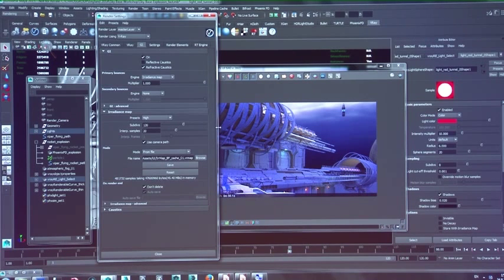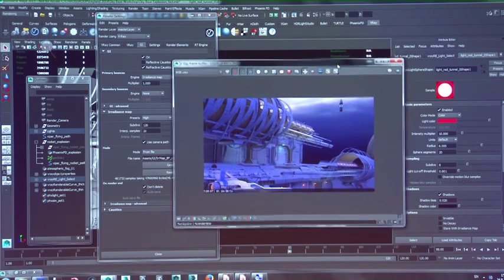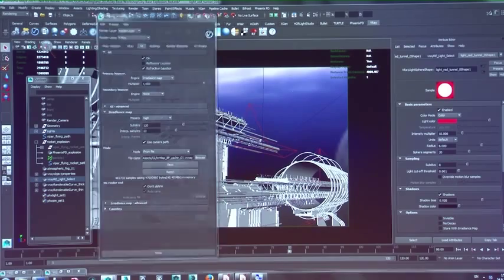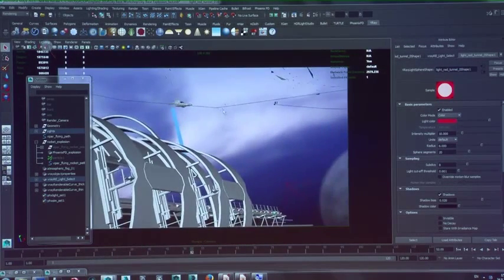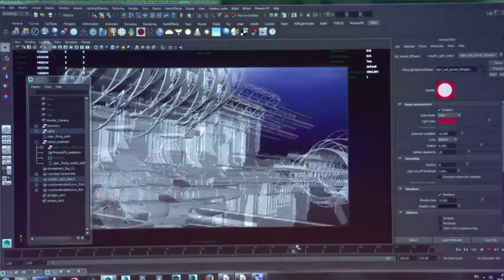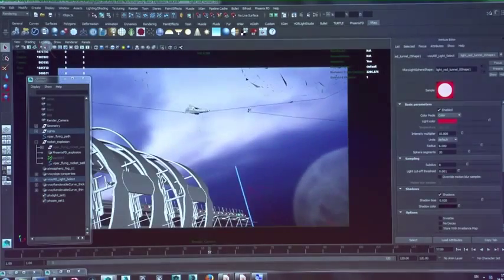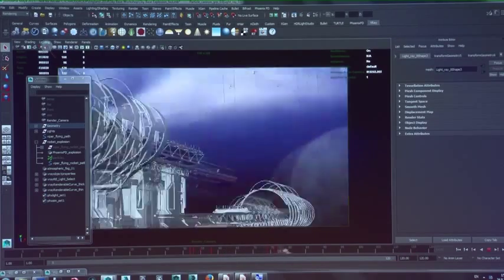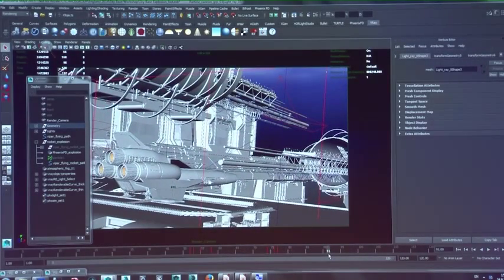So what I did, however, a very interesting thing here, is that for the GI to be calculated really quickly, I removed from rendering the moving objects, since I had only one ship, the ship that was dropping the bomb here in the beginning, and a couple of lights here. The beams are also animated, and of course the explosion, but the rest of the scene is static.